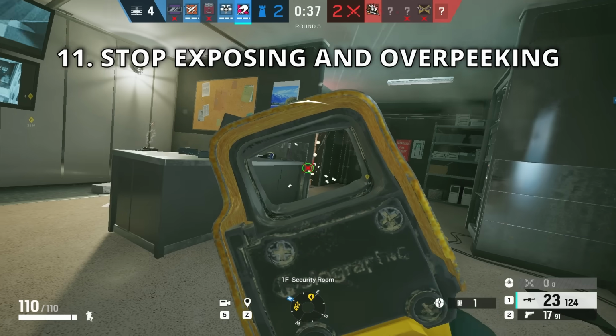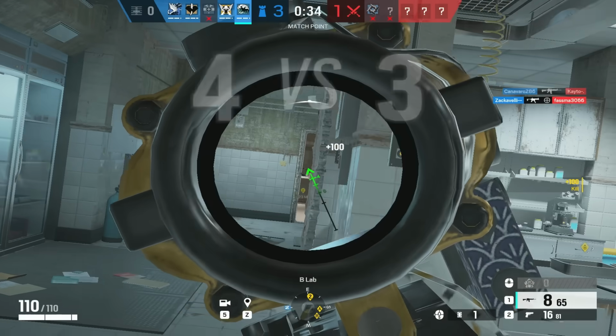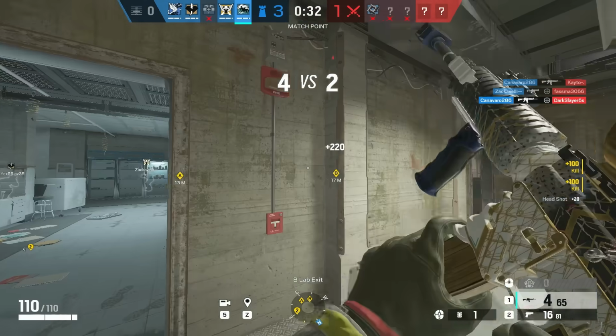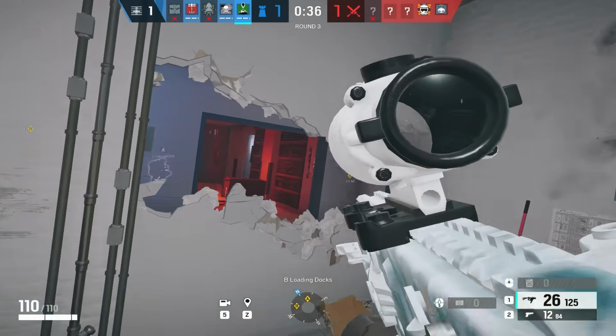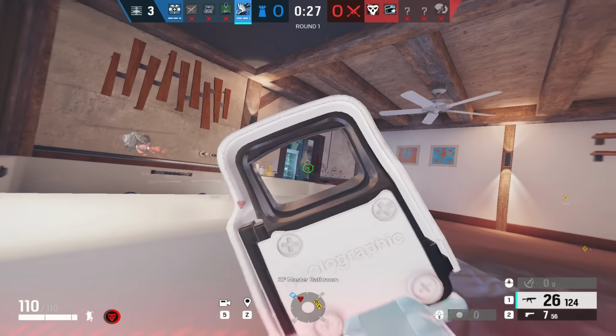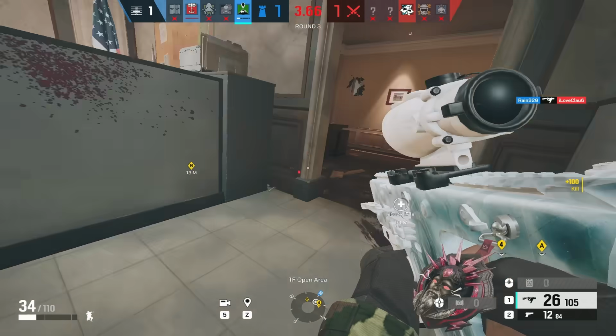Number 11, stop exposing and over-peeking. Exposing yourself too much can get you killed. Enemies can see you first and you're putting yourself at a disadvantage. Use covers effectively. When you peek, make sure you're ADS and fully behind the cover to keep yourself hidden as much as possible. Some of you stay too close to the cover, which makes your head and shoulder exposed and you can't see anything since you're hugging the wall. For over-peeking, stop giving away your life for free.